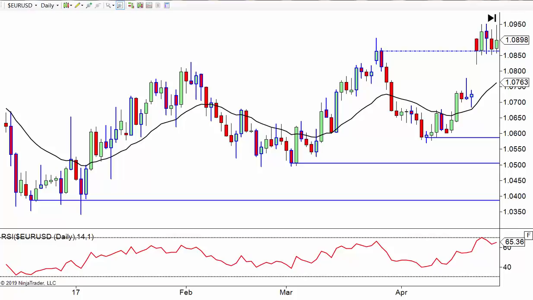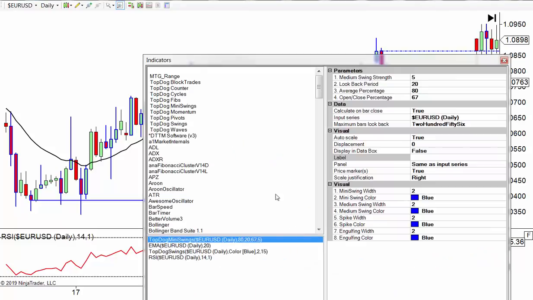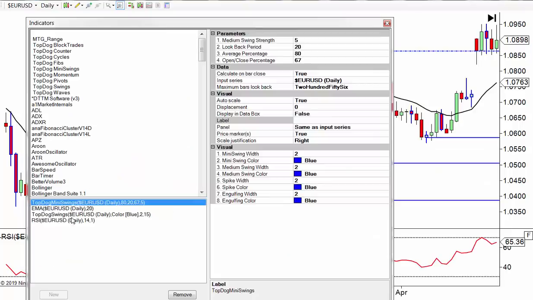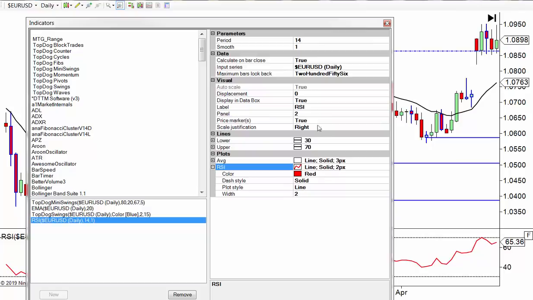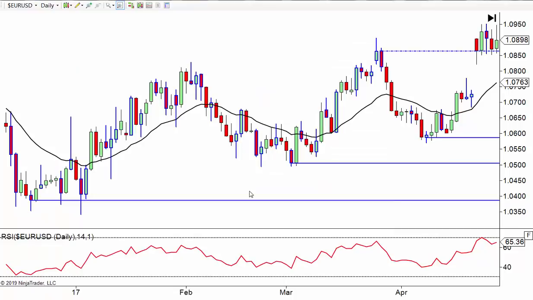So the strategy is this. So let me bring up first my indicator. So I'll show you how I have it set. I always get this question, as well I should. So it's very simple. The way I have it set is 14 periods. That's pretty common. This particular indicator has a moving average connected to it. I took that off. Well, I just made it 1 so it doesn't show up. And then I set the RSI to red. That doesn't really matter. Oh, and then the other two things. Upper and lower horizontal lines are 30 and 70. Again, pretty standard, but I've seen people use different parameters there. So those are the ones that we're using for today's purpose.